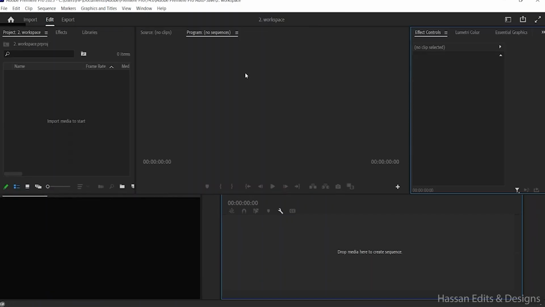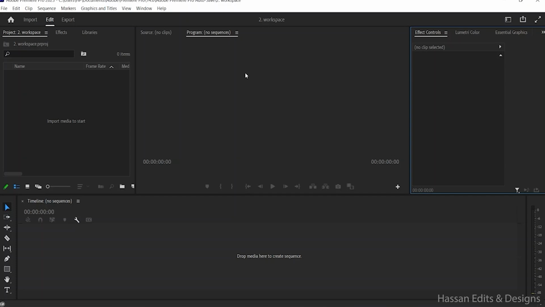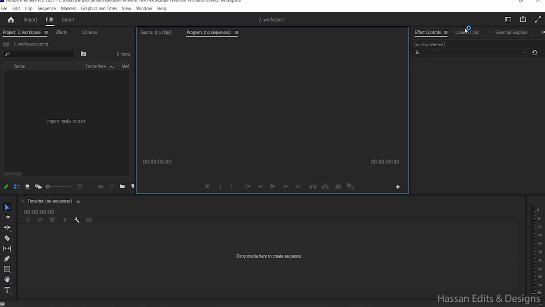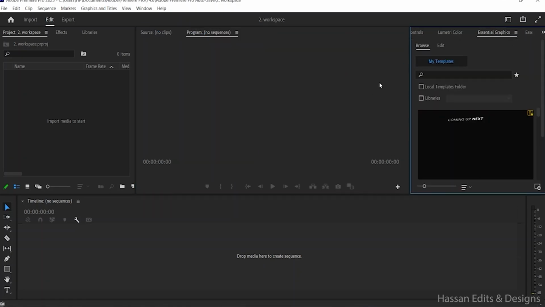Now you will see that after I clicked on the Essentials workspace, my view of the interface has changed drastically, and everything in its current position is just not like before. Here on the left we have our project panel, timeline panel over here at the bottom, the tool panel, and also the source and program panel right over here. And here we have different panels to choose from. Now previously I only explained to you about 5 panels. Now today in this video I'll also be explaining the rest of the panels, including the workspace.